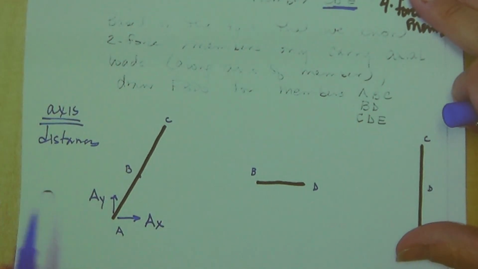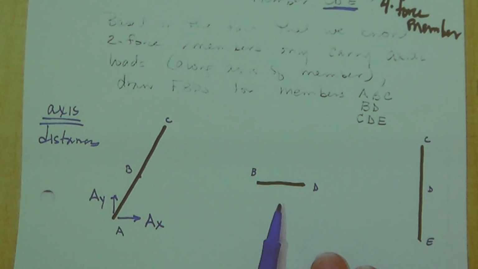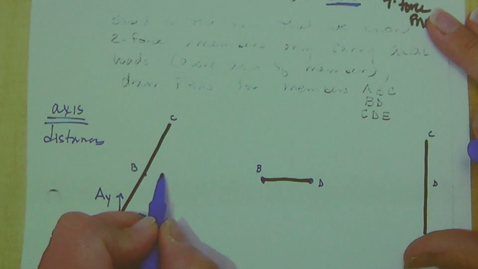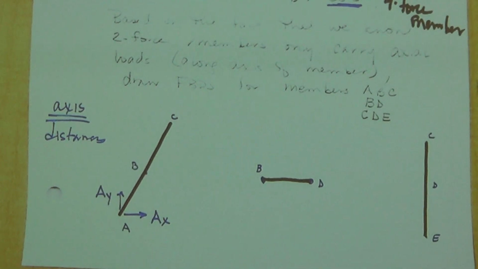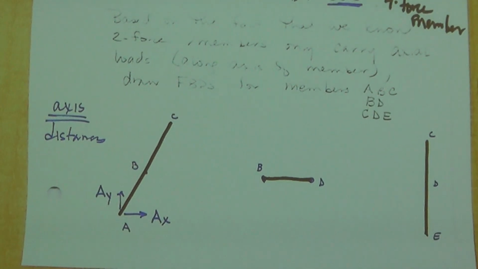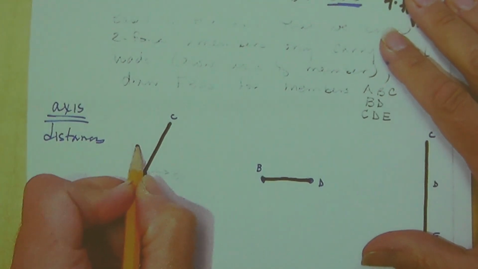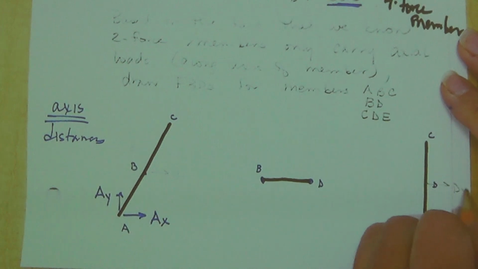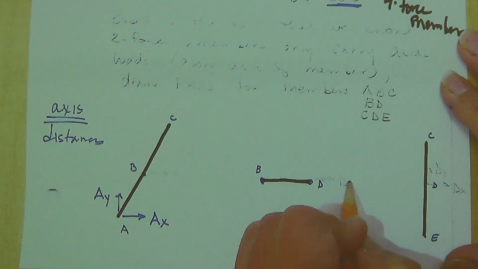There's BY and BX. Actually, no, because it's a 2 force member, let's jump ahead to BD. This is a 2 force member. Normally, we would put, I'm going to do it in pencil, because it's a pin, I would have a BX and a BY. I'm writing in pencil because I'm going to erase it. I would also have a DX and DY, and then I would have the equal and opposite here.